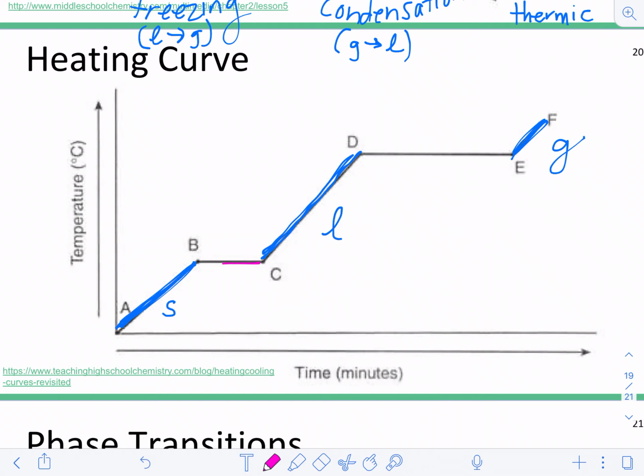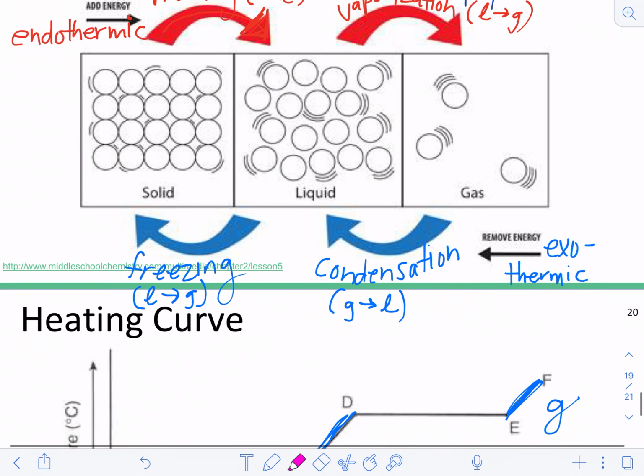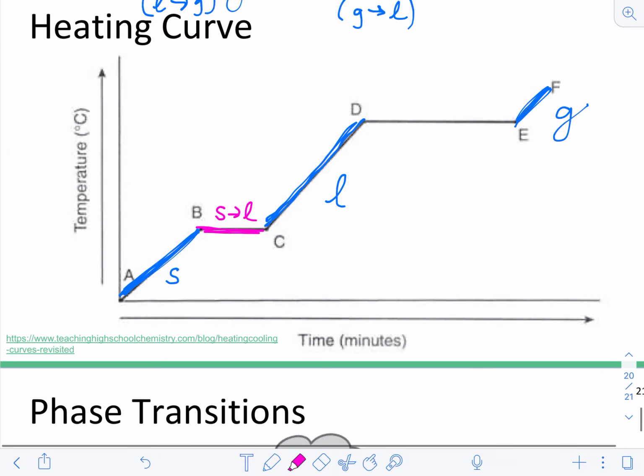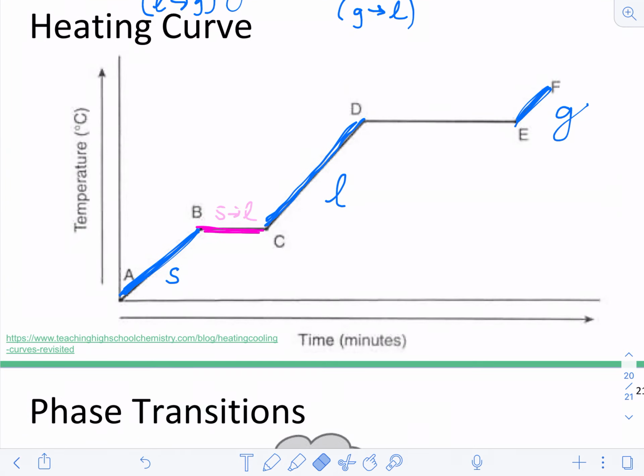All right, so BC, we have the substance changing from a solid to a liquid. And I only know this because I can take a look: down here it's a solid, up here it's a liquid. So here's where it's changing. So we're not going to label this solid to liquid. We're going to call it the phase change. So again, when we go up here, a solid changing to a liquid is called melting. So this is where the substance is melting. I'm going to zoom in.